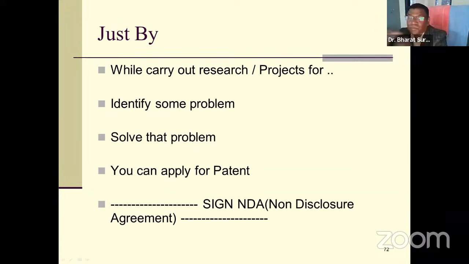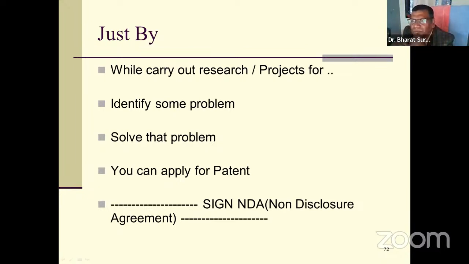While carrying out a research project, identify some problem in and around you. Solve that problem, and you can get a patent for that. For example, I'm bringing herbal medicine for skin. There was a problem, and I'm bringing herbal medicine. Or an SMS alert to a farmer when wild animals are entering his field. So I'm giving an alert to him so he can chase them away and protect his field. Invention. Again, a smart cane for blind people. I'm bringing a stick which is smart, which can detect obstacles. Again, technology. Smart shoes for children and adults.